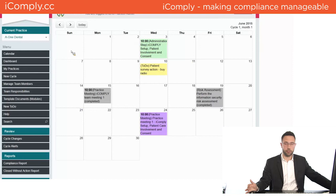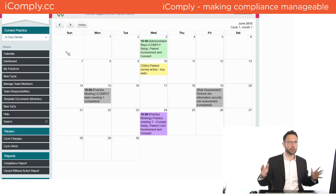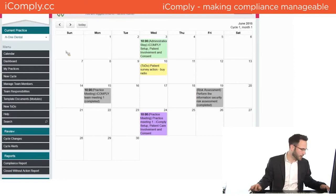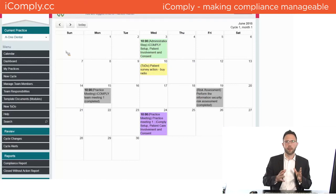It's an opportunity to share learnings from complaints as well, and it's your team members' opportunity to discuss any issues that they feel impact on that particular area or health and safety. It's also very important for evidence-based dentistry that they can share skills and experience in the meetings, if they have any skills and experience to share with the rest of the team. So carrying out team meetings meets a lot of quality assurance requirements and will help satisfy the CQC that you are a well-led practice.